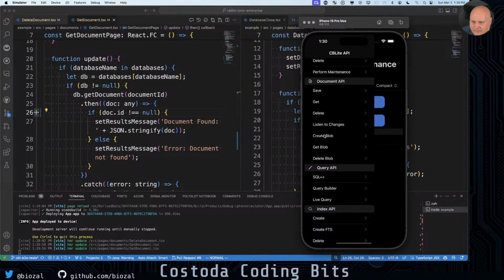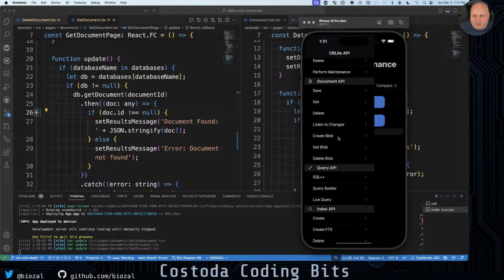Blob, I need to do a little bit of research on. And so I think that's what I'll probably end up handling next. Blobs are like images, right? And I've got to think about how I'm going to do this quickly so I can test it. Once again, I don't want to have a lot of code in my test app because I don't need a fully functional app. I just need to prove that the blob stuff works.